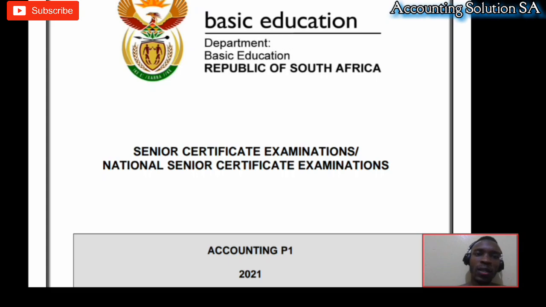So please make sure that when you write your paper 1, do your best, and also on your paper 2. You don't have to say you prefer the topics for paper 1, so you maintain paper 1 and leave paper 2 behind. Which means that if you leave the other paper behind, it's going to break down the marks that you earn from the other question paper. Please, grade 12, make sure that you maintain all the papers that you are going to write.